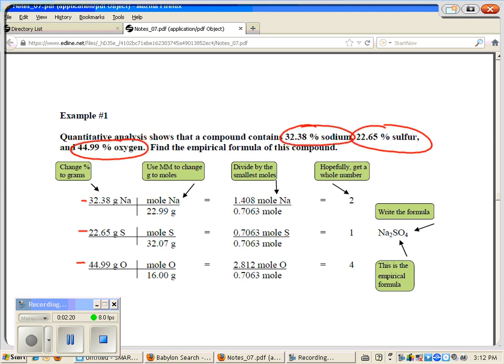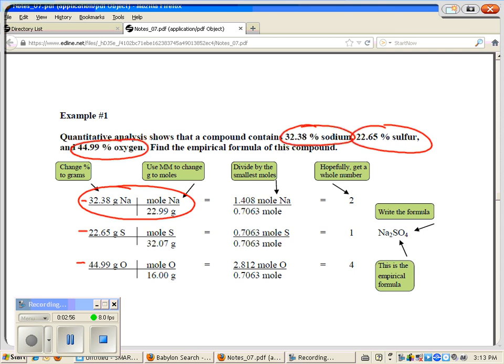Now, since I have 3 different elements, in order for me to combine these elements together, I have to be in units that are compatible with each other. And so I have to change my grams to moles. I need to be in moles before I can compare one unit to another. I can't do that in grams. So my first step is to do a mole conversion, and I have to do it for each one of those substances.